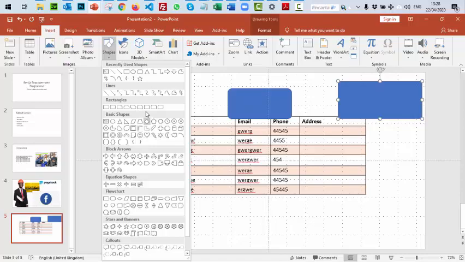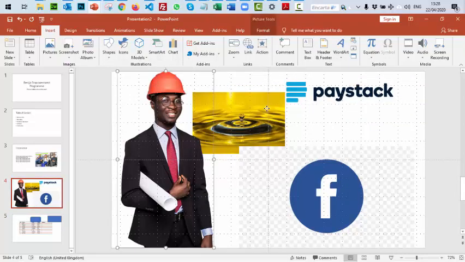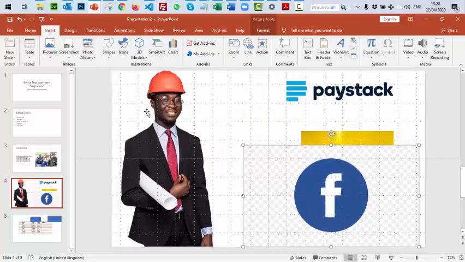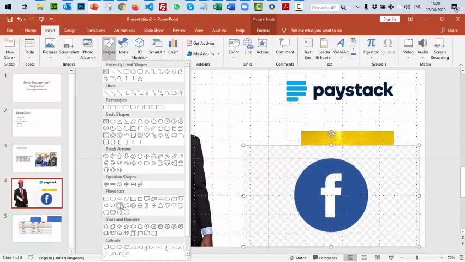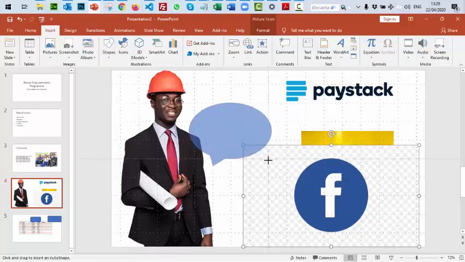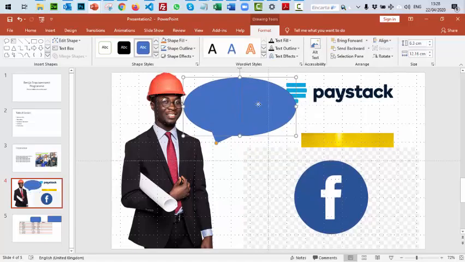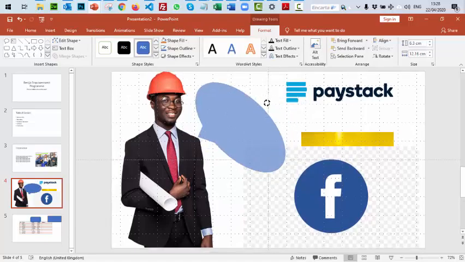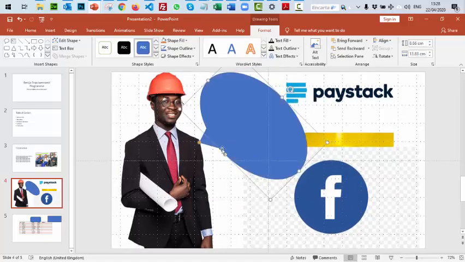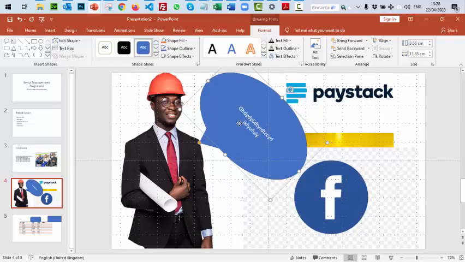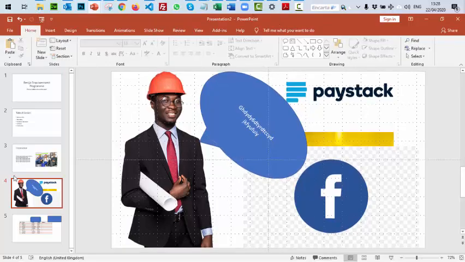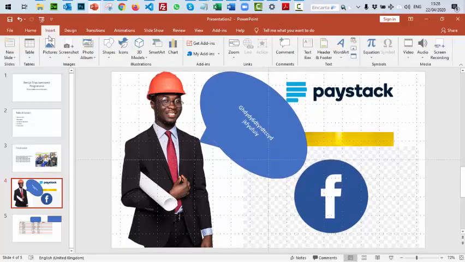You can pretty much use any of these tools. Depending on what you're trying to achieve, like this young man here, if I wanted to depict him saying something, I just pick one of these callout shapes that look like what is being used in a lot of newspaper or cartoon characters. I can turn this from left to right, adjust this one as I will, and once I press enter in between, I can type inside, depending on what you're trying to achieve. So those are the major things you need to know about some of these objects.